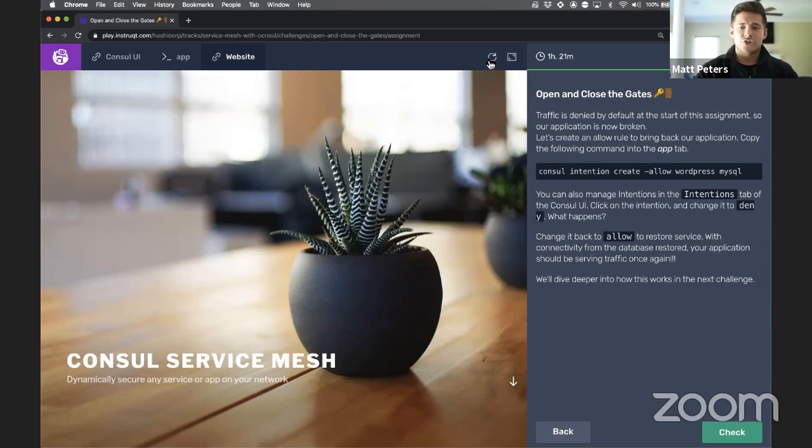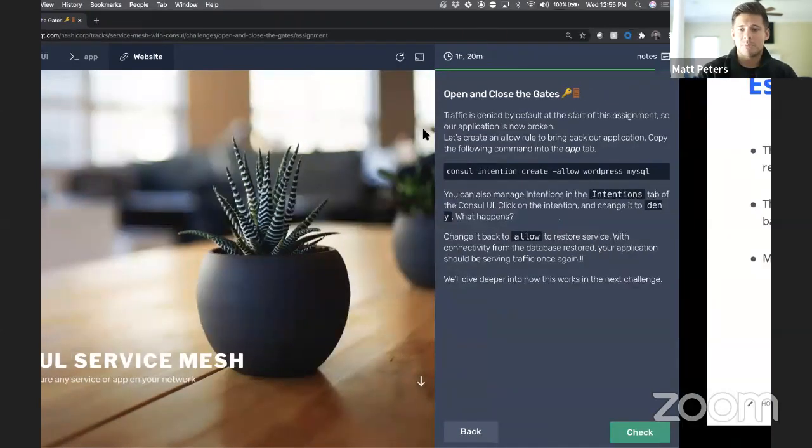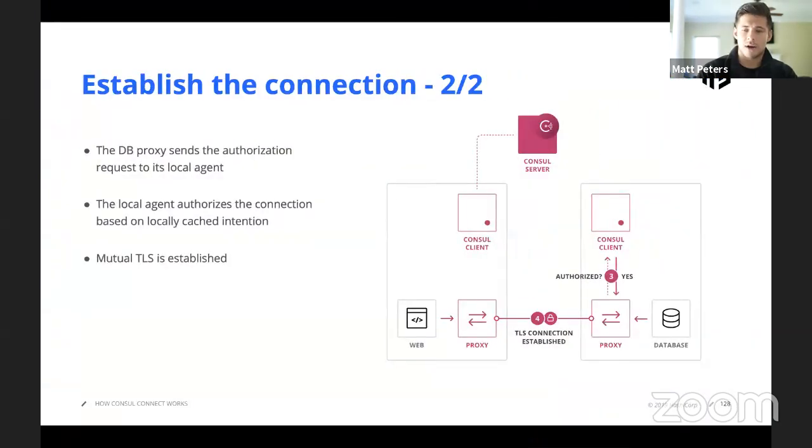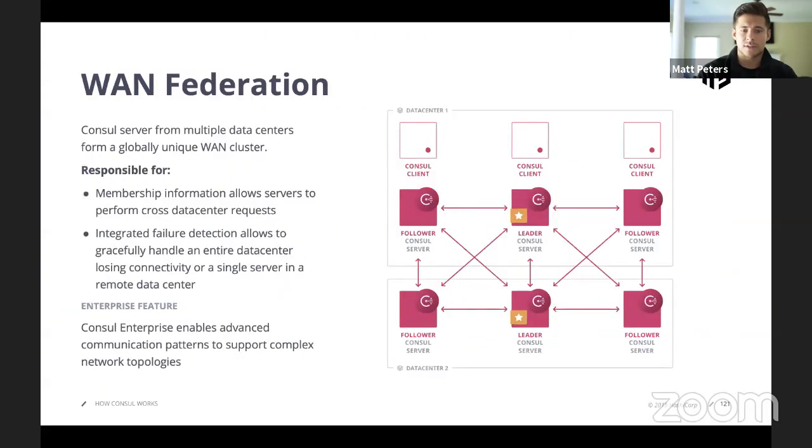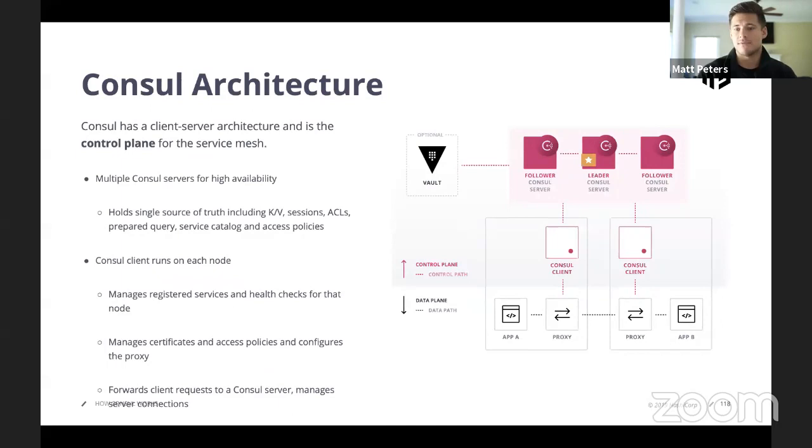So in terms of getting started with service mesh, this is a fantastic lab, and I ran through it a little quickly in the interest of time since we have other speakers. But again, these types of labs, you can put yourself through, and they're hosted publicly on Instruqt for any of our engineers who are looking to learn more about Consul to go through. So to head back over to our PowerPoint real quick, what I did want to talk about quickly was the architecture of Consul.